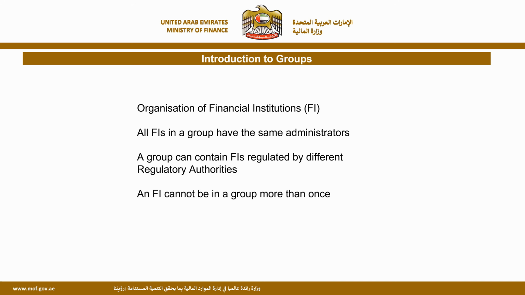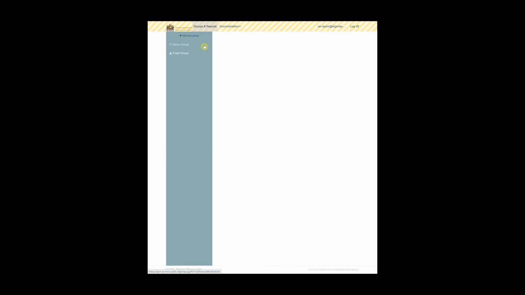We will now move on to setting up groups. How to add a group. It is probably best practice that an administrator is designated to carry out the initial setup for a given group of entities, and that they are tasked with adding all the users and designating their roles.